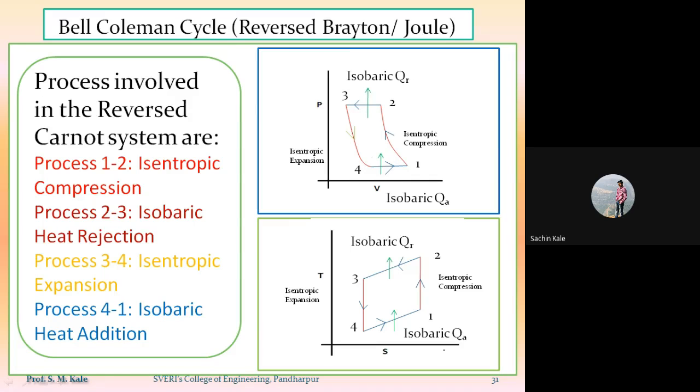Will it be okay? Have you understood the basics of how to draw the PV and TS diagram? Yes or no? Someone unmute and tell. Yes, sir. Okay. So here we have drawn the PV and TS diagram for the Bell-Coleman cycle. Now for what purpose have we drawn the PV and TS diagram for the Bell-Coleman cycle?